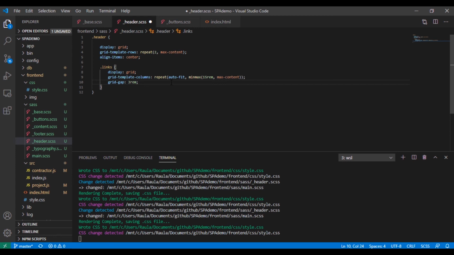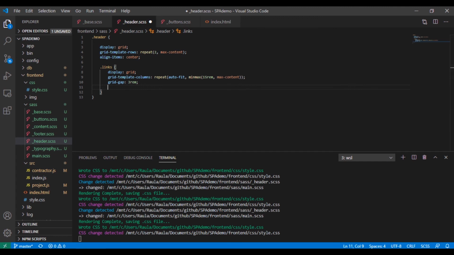I could have said 3, and then minmax 15rem, and then the maximum content. I just left this autofit. You can add on links in the future, and it would still work fine. It's a little bit future proof. If you put a specific number, you have to edit that. Sometimes we want to future proof things, so that's just a good idea.